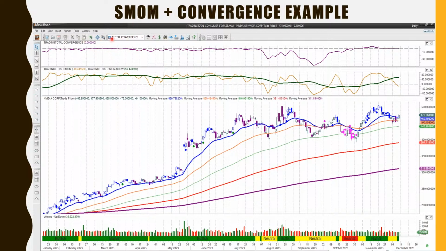We prefer the convergence as close as we can to the zero, to the neutral reading right here, exactly as we have here and here and here. It shouldn't be exactly zero, but close, less than 10 units reading of difference.